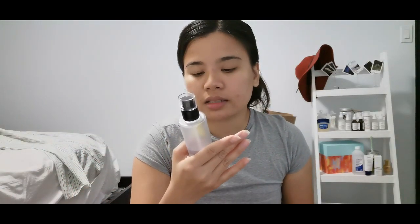As I mentioned, I purchased the toner after watching Hiram's COSRX video, and I bought this with it as well — it's the COSRX Advanced Snail 96 Mucin Power Essence. I've never had an essence before, but I heard it's really good for your skin. I just put about three pumps on my hands and spread it.